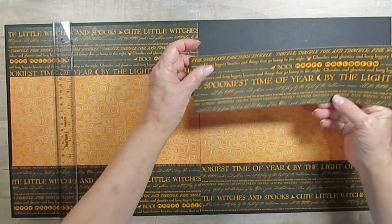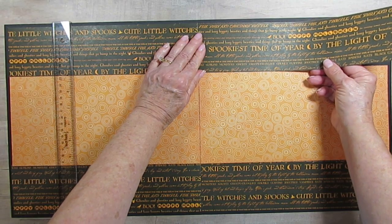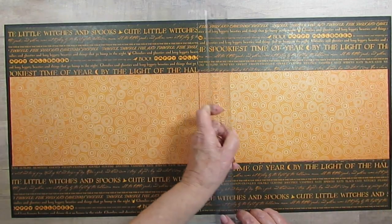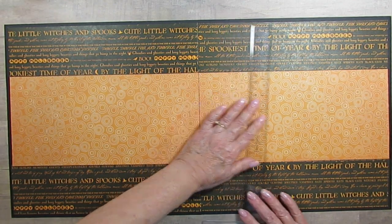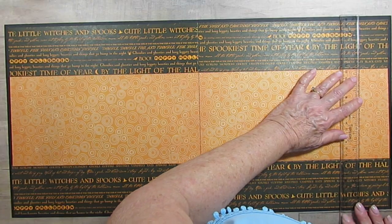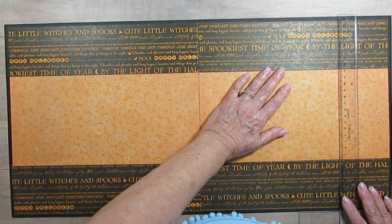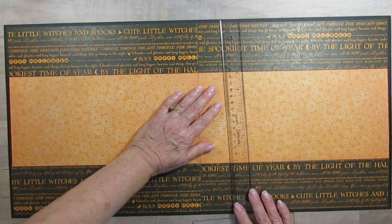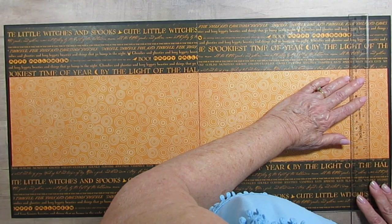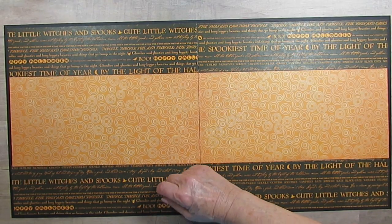Now, I really love having a sketch because I feel like half the work is done, because I don't have to think about it. Because it looks more like mixed media, I just have to decide how mine is gonna look, or what I have to do to kind of make it look like that. So, let's see, this one is, okay, it looks good. Okay, that's good. I'm happy with that.